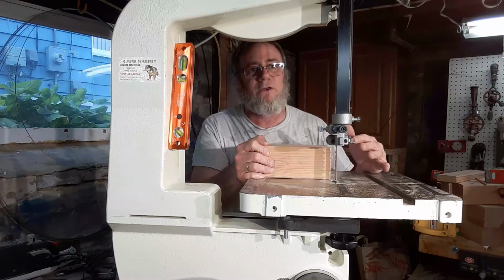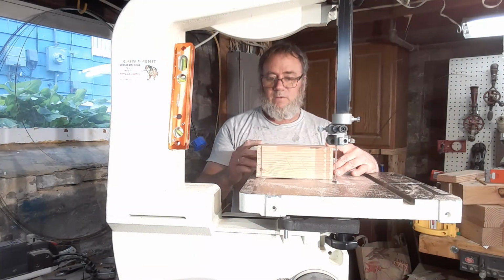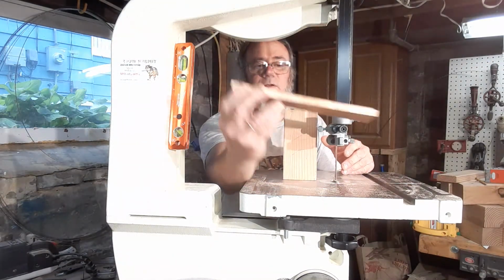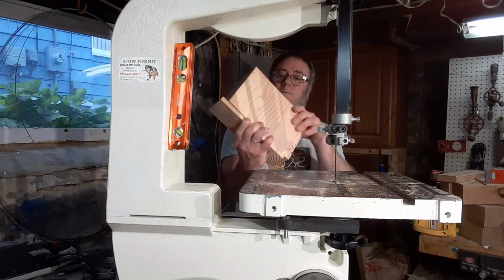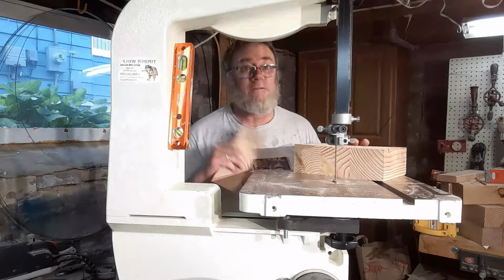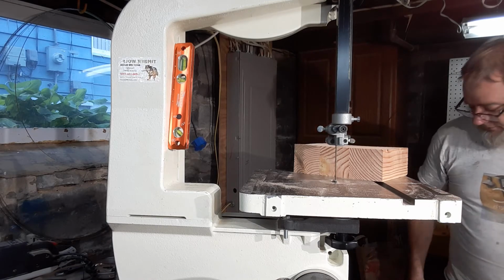Looking more down on your cut as opposed to straight at it like this, I was able to pretty much make a nice straight cut. Okay, so now we have that. I tell you what, when you're making bandsaw boxes, it's easy to get disoriented. Now, what piece am I on now? That's why I number things. All right, so now we're going to set the back aside and put it over here where the top is.